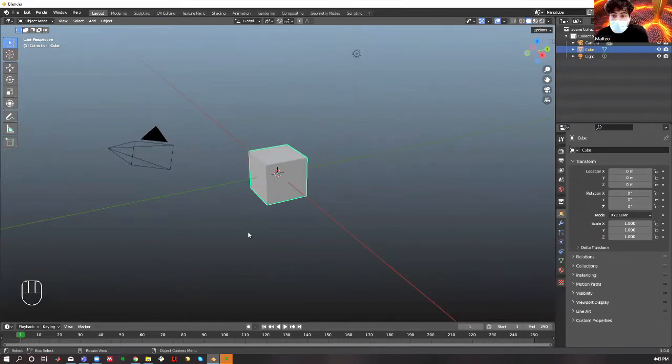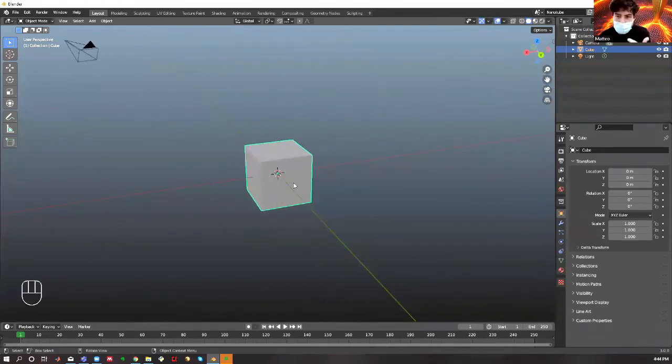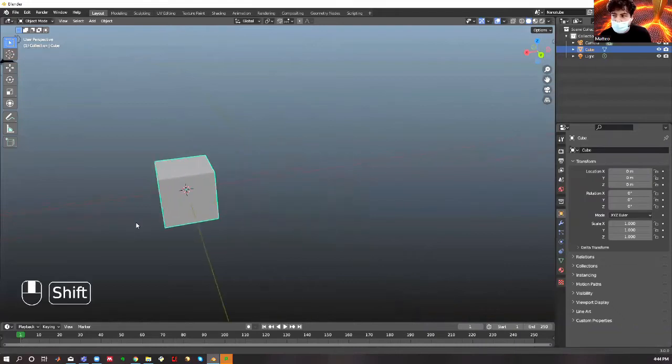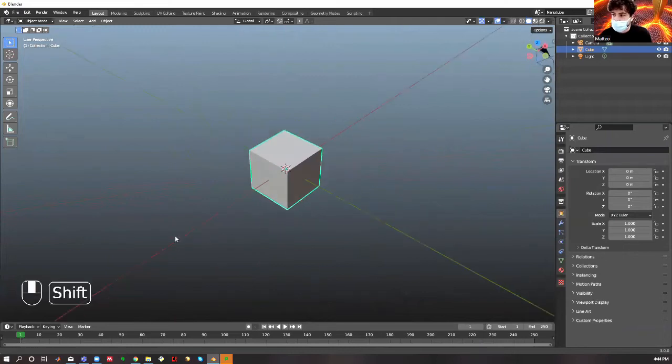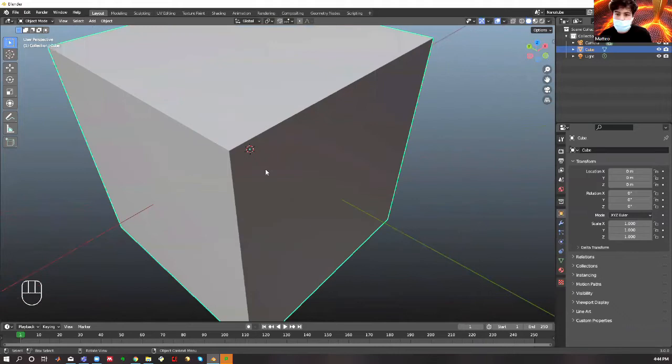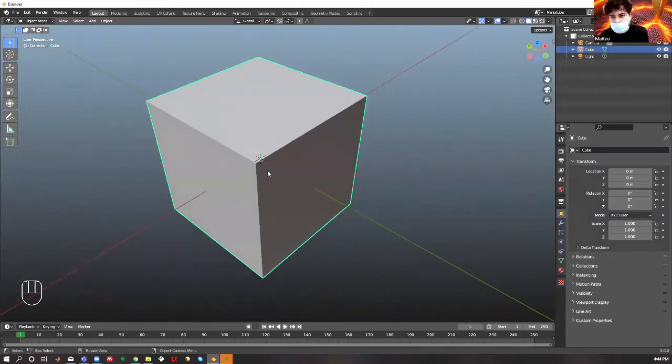Now I want to show you the very basics of going around in Blender. We have a 3D viewport, and in the 3D viewport, we can move our view. If you hold the middle mouse button and turn around, you can see you are rotating the view. If you scroll the middle mouse button, you zoom in and zoom out. And if you hold shift and the middle mouse button, you move the view without changing the rotation. So for example, if I want to focus on this object, middle mouse, shift, scroll, and I'm focusing on it. This is generally how to move inside the viewport.